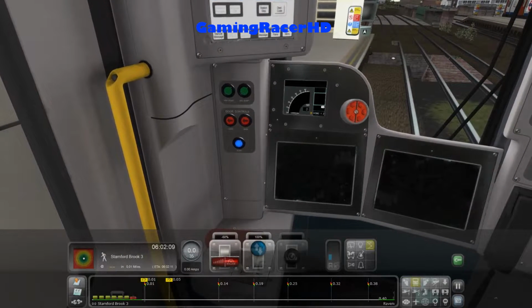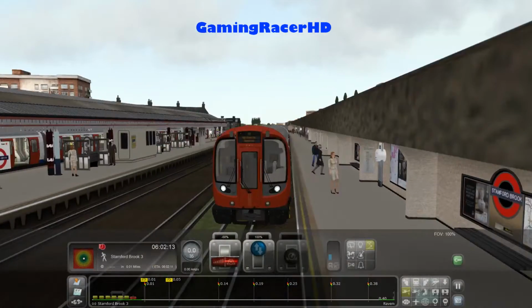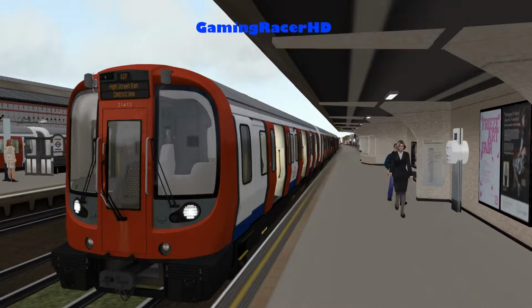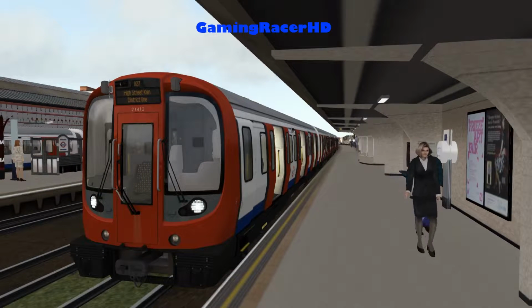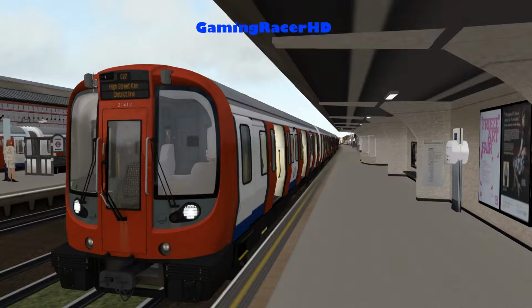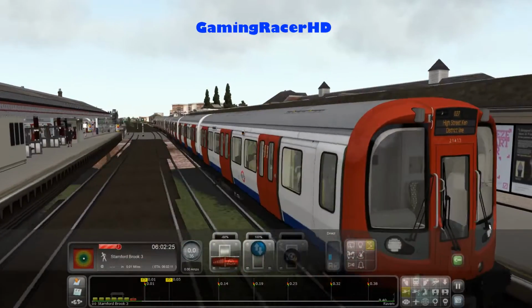This is Stamford Brook. Getting a nice screenshot here. That's not too bad.